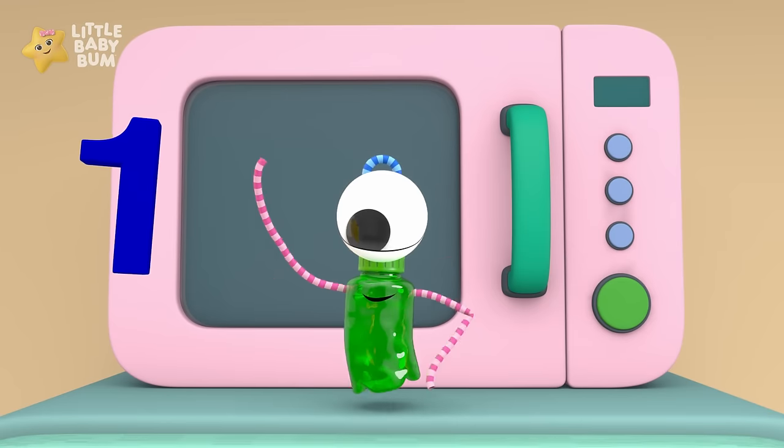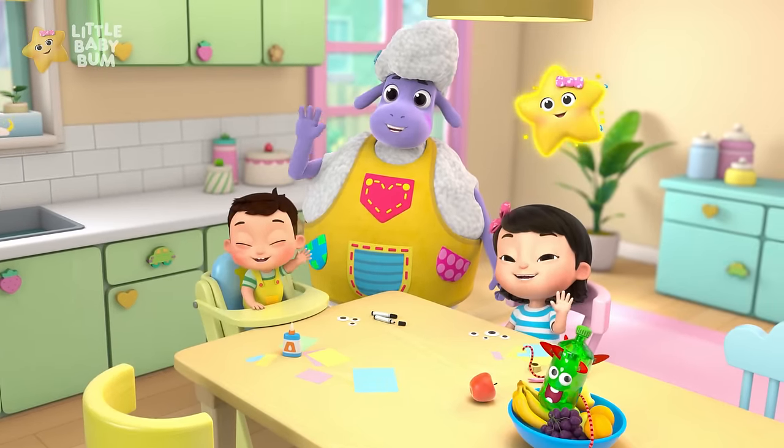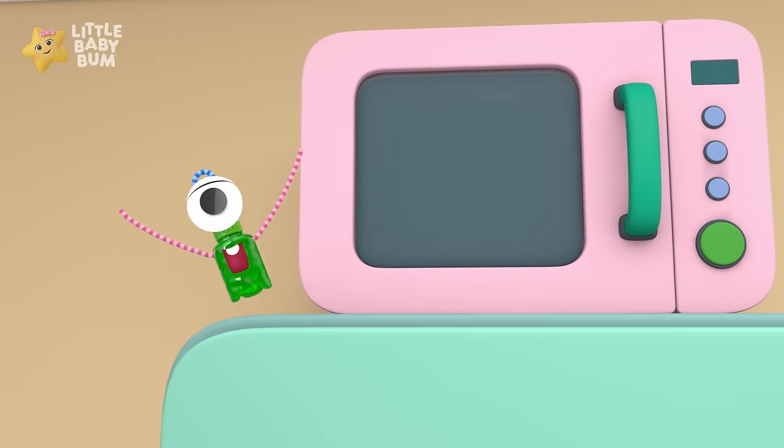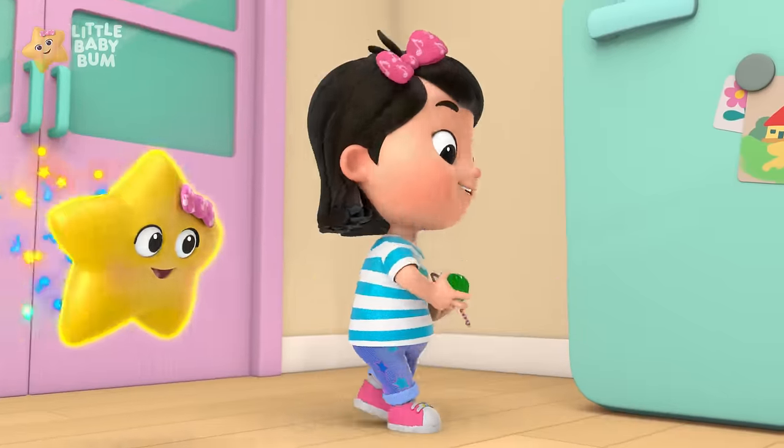One green bottle standing on the wall. And if one green bottle should accidentally fall, there'll be no green bottles standing on the wall.